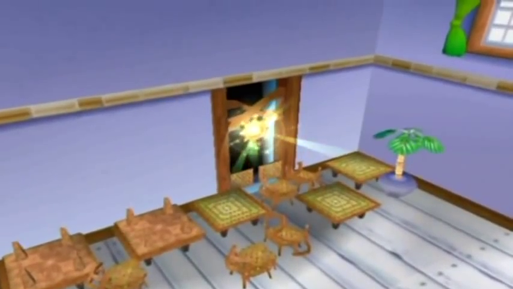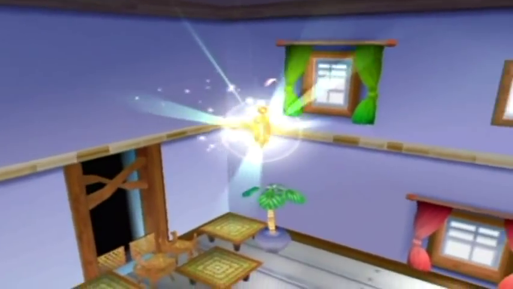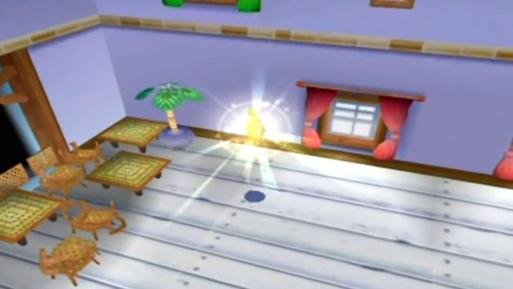So give me another Shine Sprite. Why doesn't he just return them to the Shine Gate? Why, people?